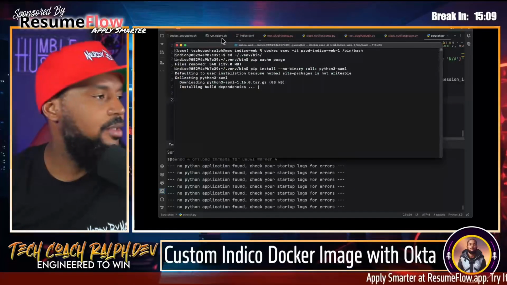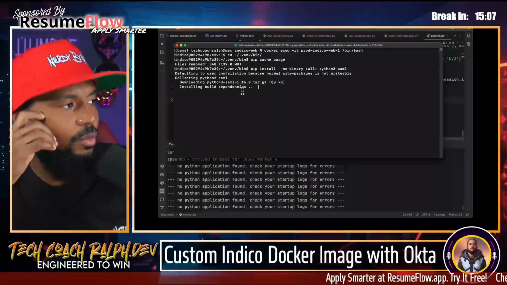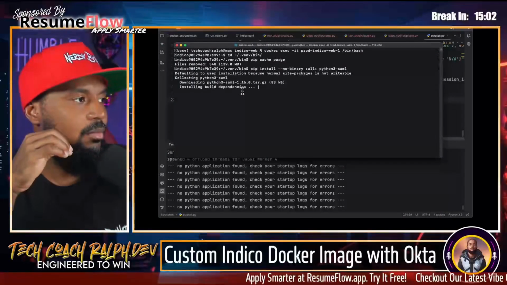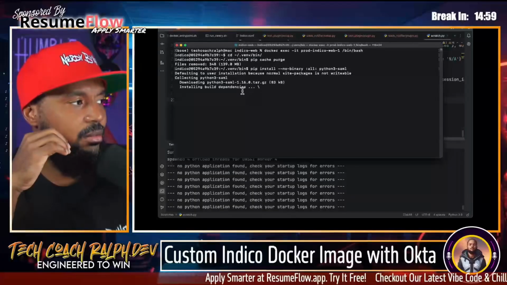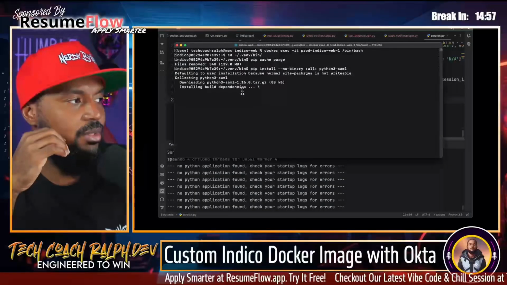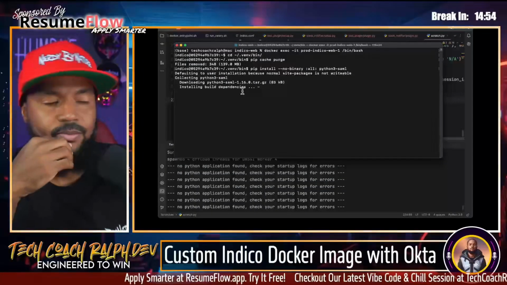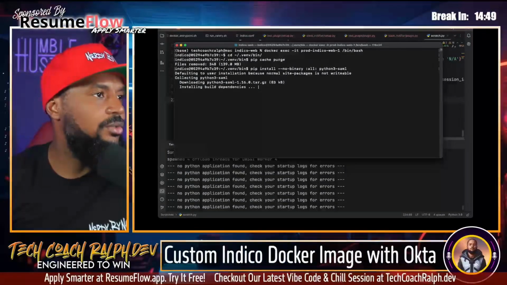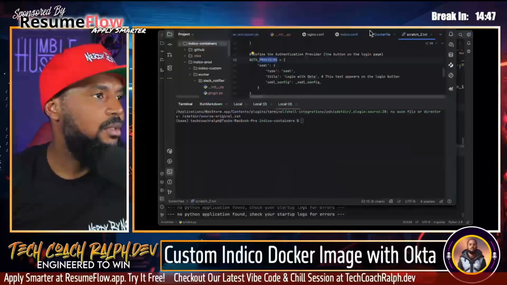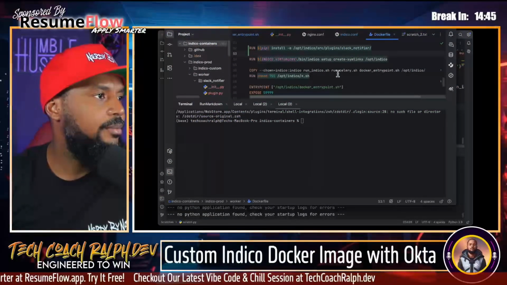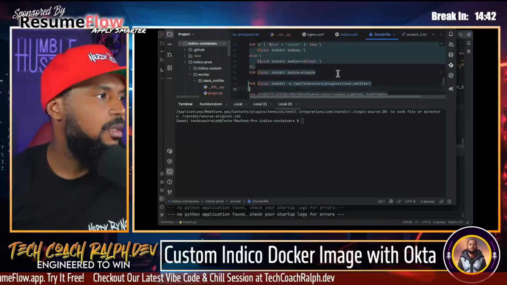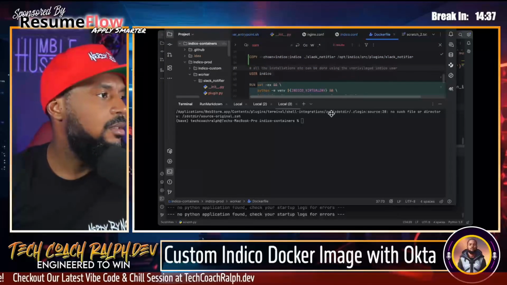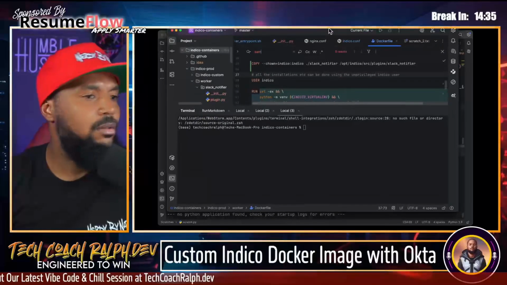Okay, so we're waiting for the Python SAML to be installed with no binary, all of it. Let's see how long that's going to take. Installing build dependencies. And if that works, then we would go to, which one did we build it off of over here? How did we do it last time? It's not on this one. Maybe it's in the other one.